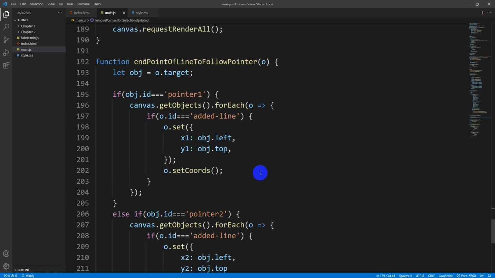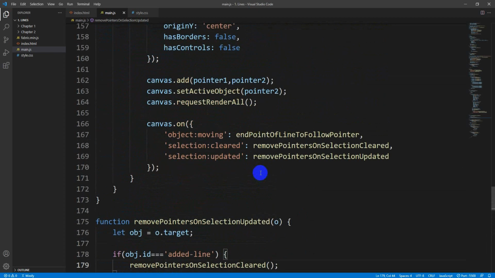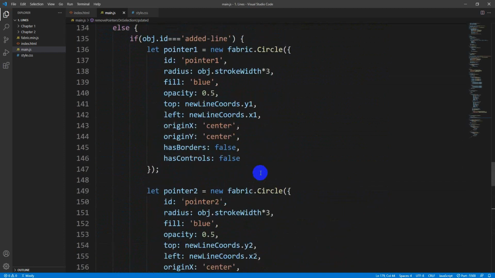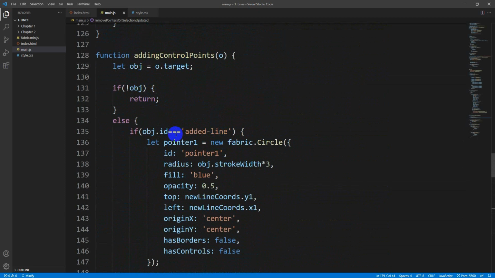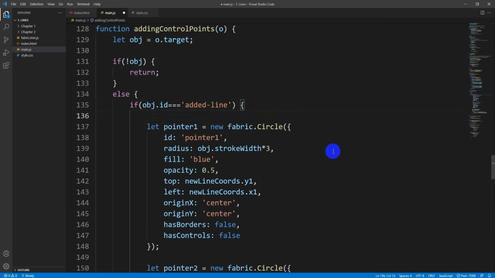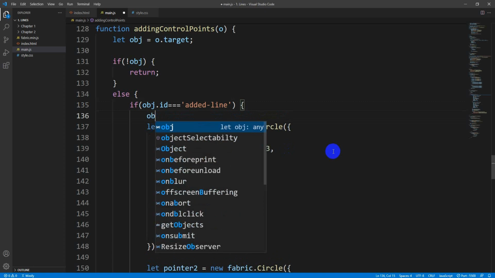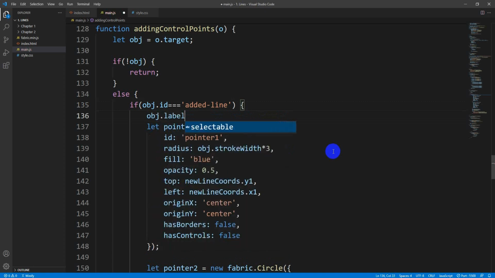Well, what we can do is to add another label to the added line when we double click on the line. So when we double click on this added line, not only do we add the 2 pointers, what we can do is we can set a label.